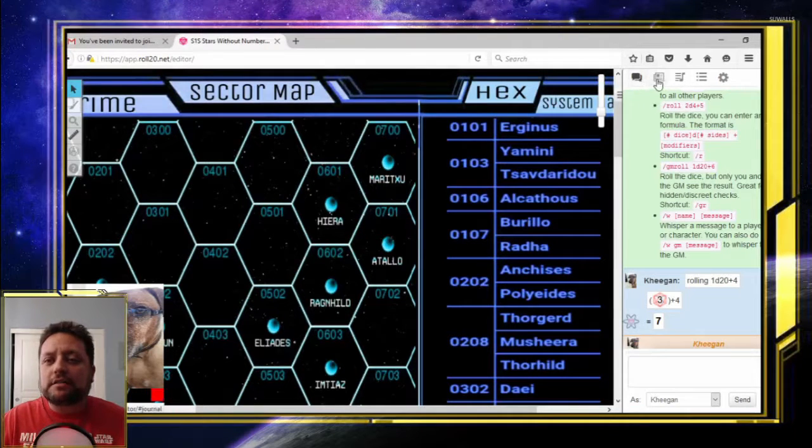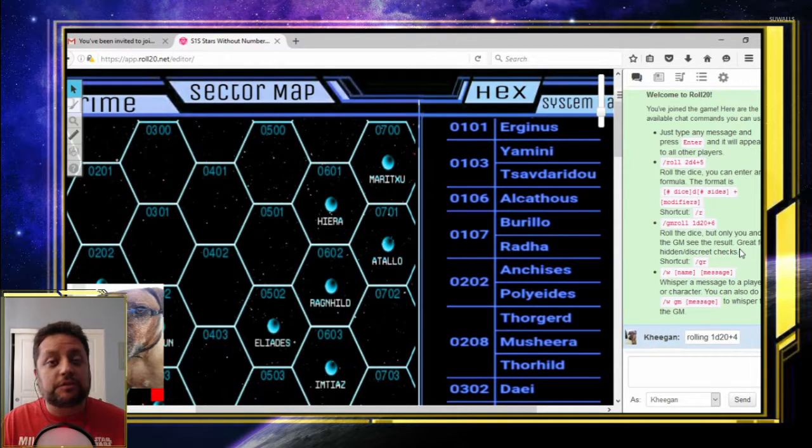So a couple of icons along the top right hand side. We're going to start off with these. The first one is the chat window. You have some command language that's available to you. As soon as you log in, you can take a look at what those will do for you. You can start typing words and just hit enter, and it will pop that into the chat bubble. You can also whisper messages between players, but what you're probably here for is more about rolling dice.